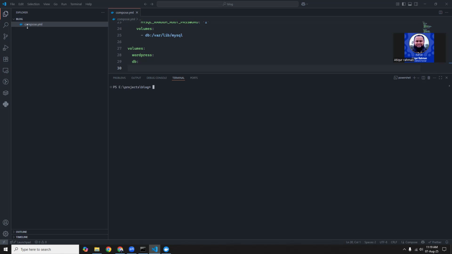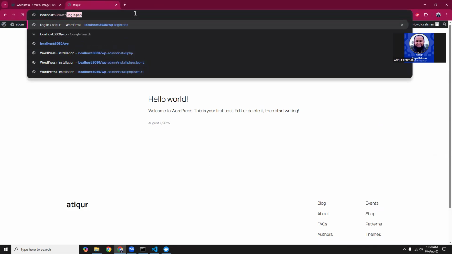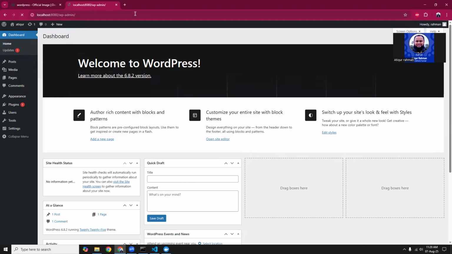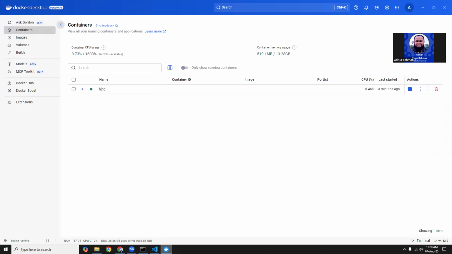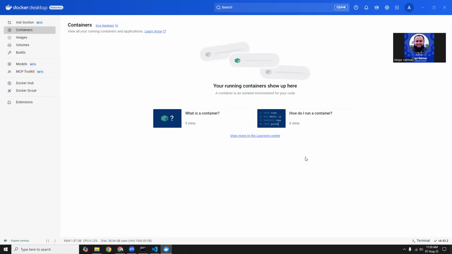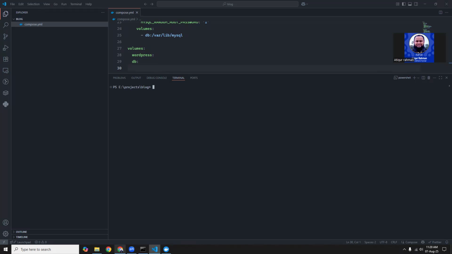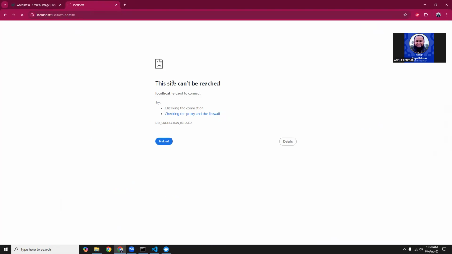If I go to refresh, probably I have to delete the container. Okay, so my container is stopped, and if I try now, I will get that it is not working.